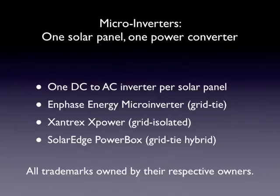Microinverters are fairly new. Essentially the idea is that you have one power converter per one solar panel, and it takes the DC, converts it to AC, and puts it onto the power line. In-Phase Energy makes a microinverter that attaches to the grid. Xantrex makes a power converter that doesn't attach to the grid, but the technology is pretty much the same. Solar Edge makes a device called the Power Box, which is sort of a hybrid of the two. It's got components that attach to the solar panel, and then it has one massive converter that puts it onto the grid.